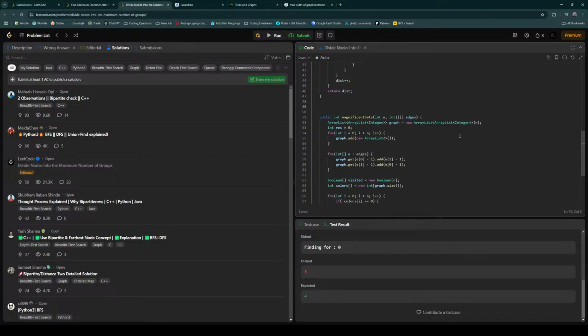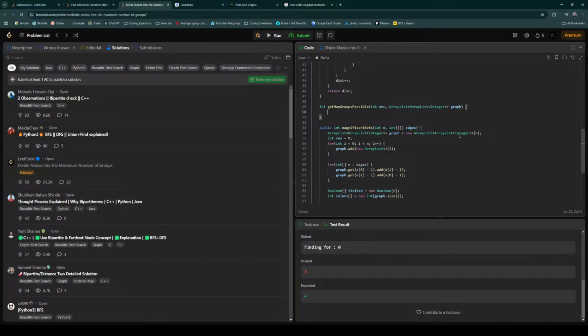And then we write another function, get max groups possible from source, and then we have the graph. Now int max groups. Okay, we also need that distance thing, right?